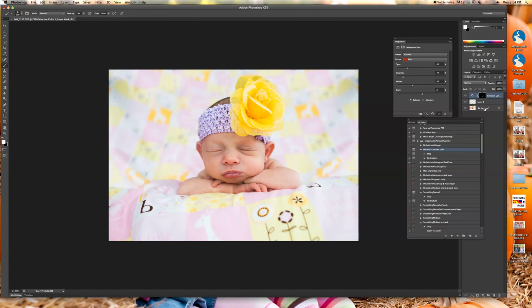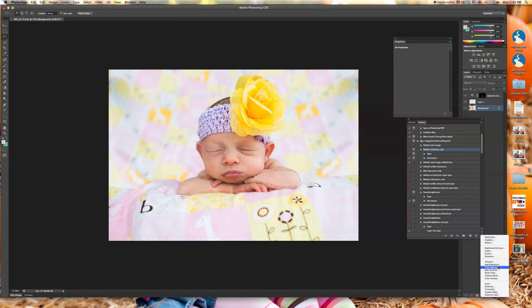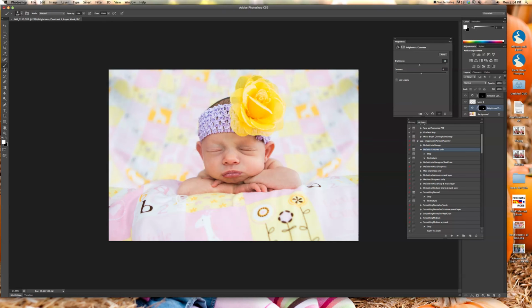And that, depending on the newborn, it kind of varies. Sometimes other things I might do, sometimes their forearm, this one's not too bad, but I'll go ahead and do it, is highlighted a lot more. It's really bright since it was the closest to the light source. So you can also select it, go down to that same adjustment layer and click brightness contrast, and bring down the brightness just a little bit to match the rest of the skin tone. And again, go over with the white and do it on the other side, just to kind of even it out a little bit so they don't have really brightly colored arms.